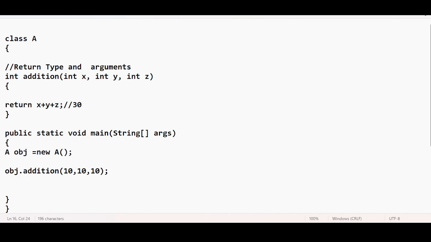Since it is returning 30, we need to store this 30 in a variable of integer type. We are done with the storing. After storing, what I am supposed to do? System dot out dot println. I need to access the stored variable. Do you agree with me, everyone?